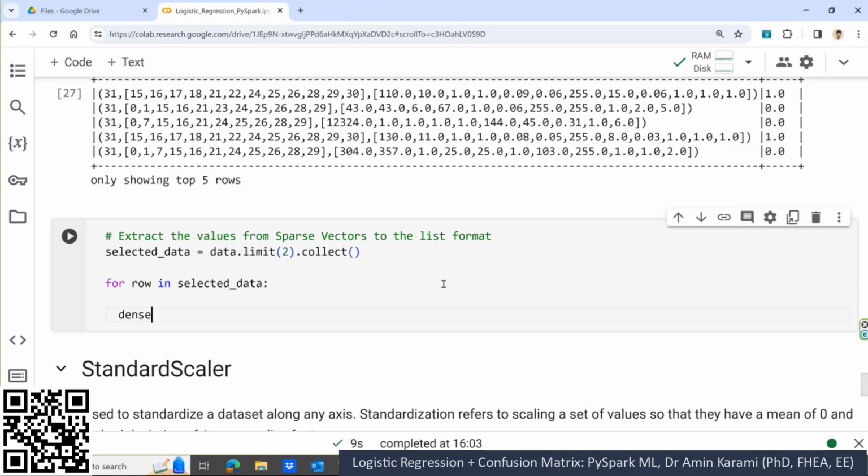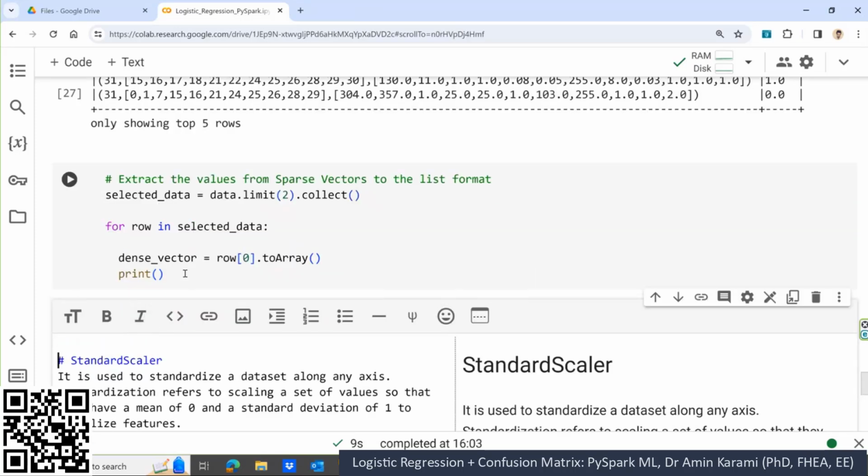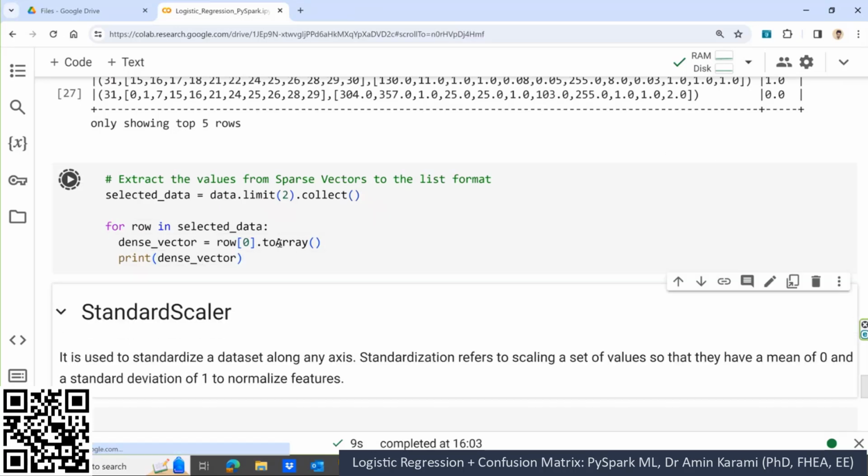Let's say the dense vector is going to be the row, the first one, dot toArray, please, and print this dense vector. Let's see.